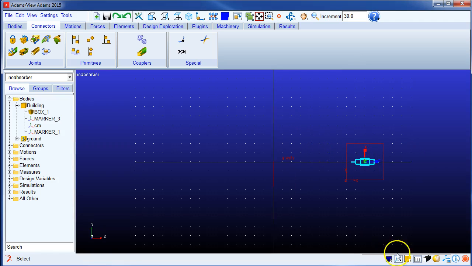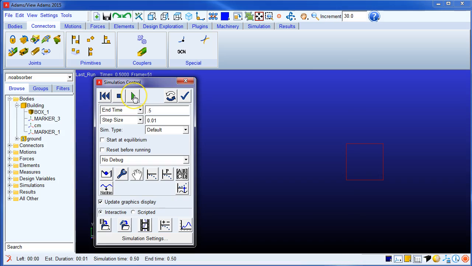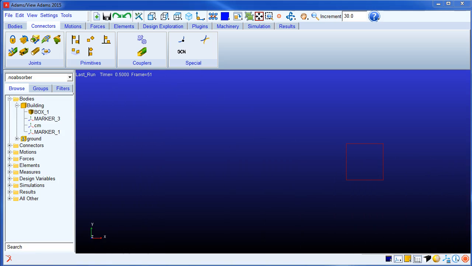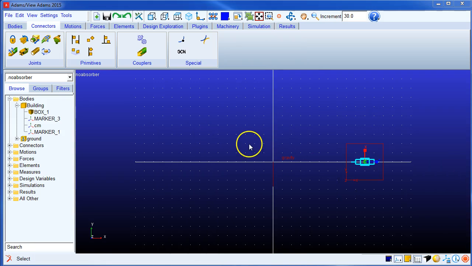So now if I run the simulation, let me pull the simulation control back over. If I run the simulation now, what's going to happen? Nothing, because it slides side to side. Gravity is pulling it down, but the joint is holding it. So I've got a building that's able to move side to side. It doesn't look like it can move, but I'm going to put a force in there next. Okay, so let me rewind it. All right, there we go, and go back to building this thing.